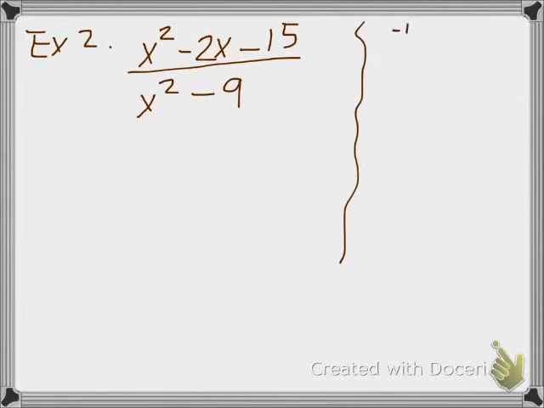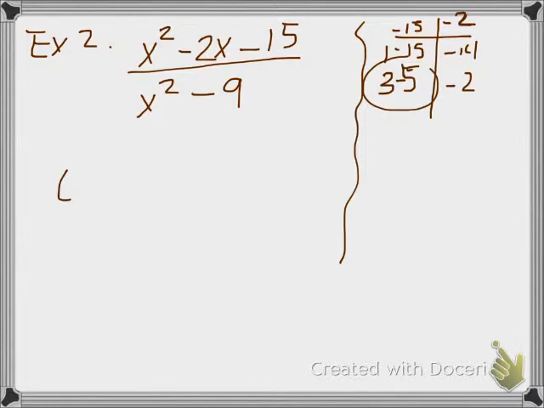So in this example, we're starting to get back to some quadratic functions, the way we used to have before. We're going to have to factor out. So you could either do the table with the factors and sum if you need to. You don't have to. Now factors for 15 are 1 and 15, 3 and 5. Because it's negative 15, you know they have to be different signs. We look at the negative 2. Since it's a negative, that means your larger numbers should be negatives. Now 1 and negative 15 is a negative 14, and then we're looking for the negative 2. And of course, that would be the bottom one, which tells me it should be x plus 3 and x minus 5.